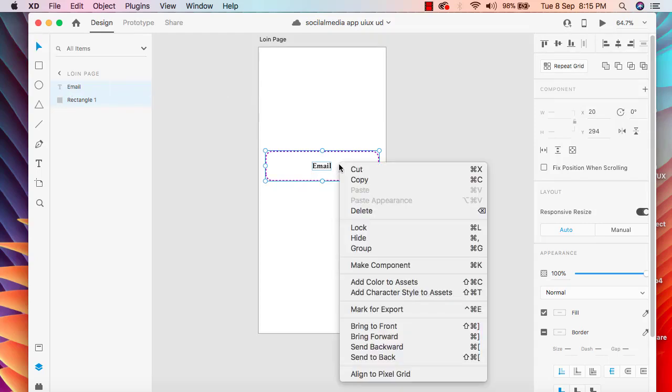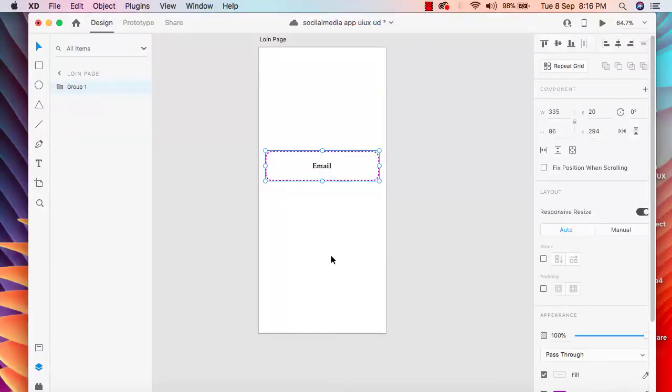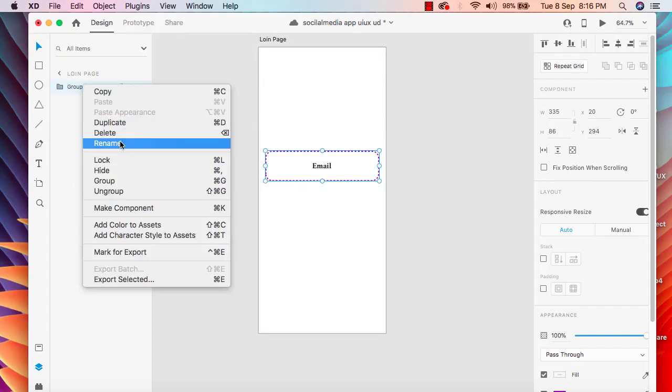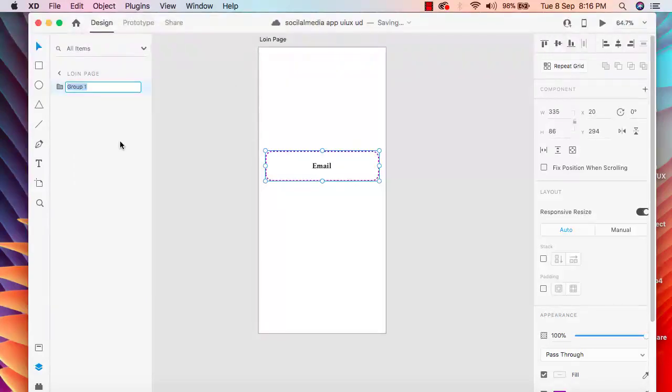So I can simply right click here and click on this option called group, or you can press Command G on your MacBook, and if you're using Windows, then maybe it's Control G. Okay, so just right click and you will be able to see this group option and make them a group, and here you go. So we have made a group, and it says group name Group 1. If you want to change the group name, just select this group, right click, click on rename, and in here we can say email. Alright, and then hit enter.